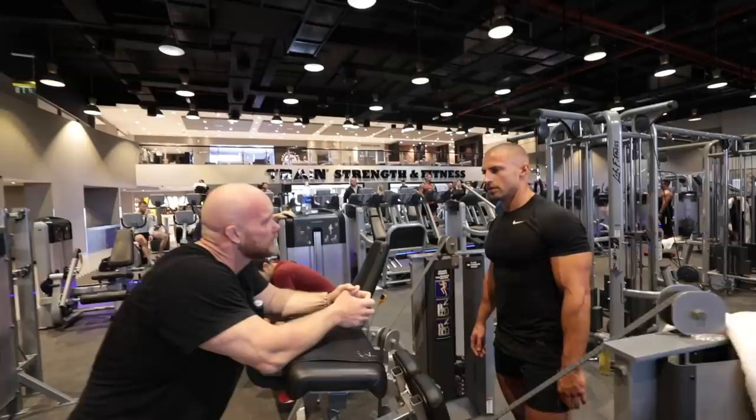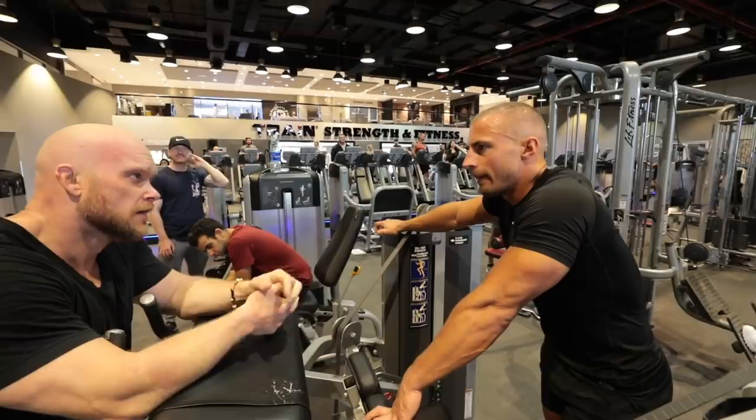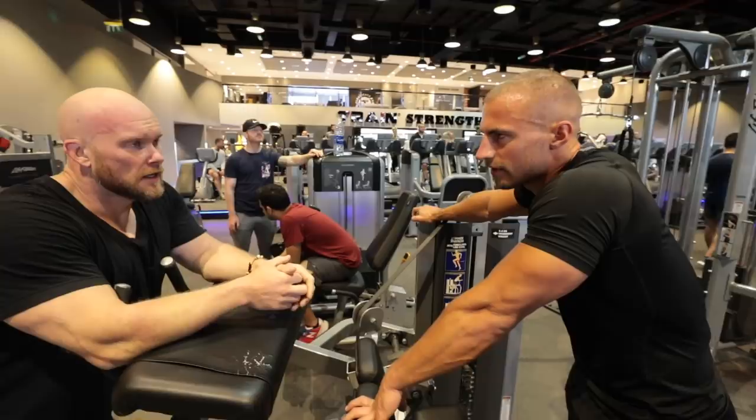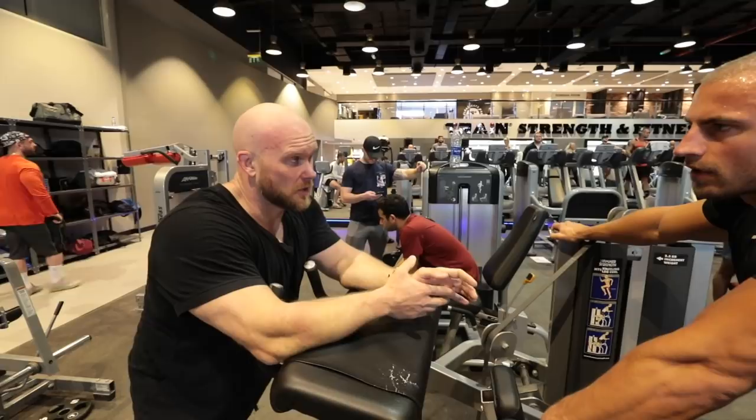Between the quads and the hams? No, I'll do one day that's quad dominant with a little bit of hams, and one day that's hams dominant with a little bit of quads. They're 4 days apart. And do you do a certain number of exercises, or just go with how you feel on the day? It's always progressing somewhere, usually, right? So today, if we did 4 working sets for quads, next time I'll be sure to do at least 5.